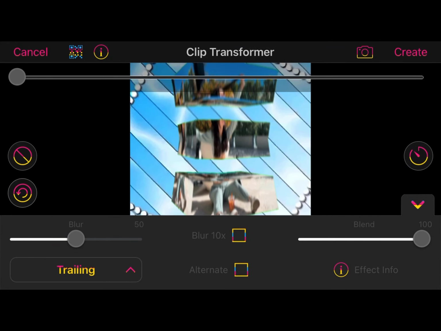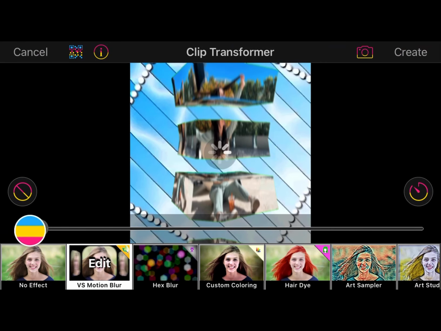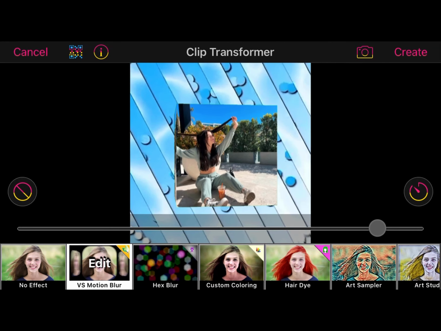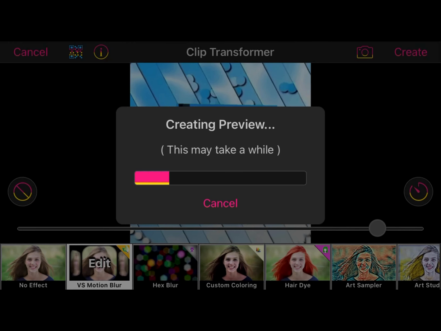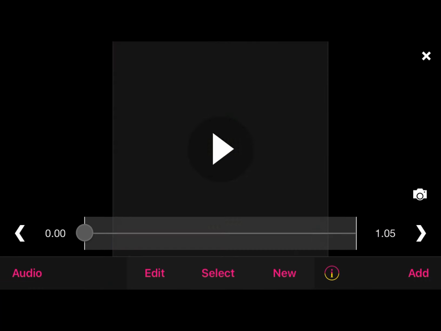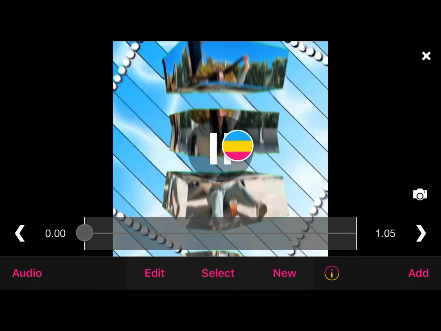I'm going to do it at about 50, but you can do it at whatever you like, and then you're going to see if it's enough blur that you want really slowed down. I know that's kind of annoying. Now you're going to click Create, and you're going to wait for it to save. This does take a little longer than the other things, but it is worth it because it makes your transition look a lot smoother. And once it's done saving, you're going to click Done. And it's going to look like this now.